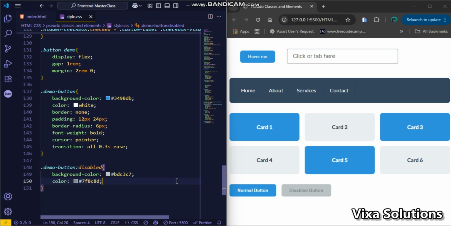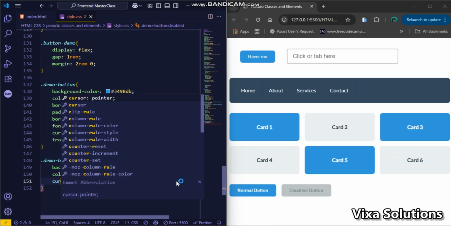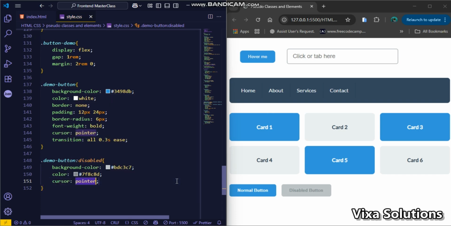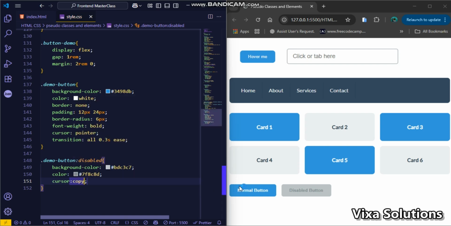So we muted the text color, right? Let's change the cursor. I didn't speak much about this cursor property, but it's very, very important, right? So for now, it's pointer, right? Let me add not allowed. Actually, let me show you the options that we have. You can see we have alias, all scroll, cell, resize, copy. Let's try this copy and see. Can you see that? Can you see the plus sign it shows?